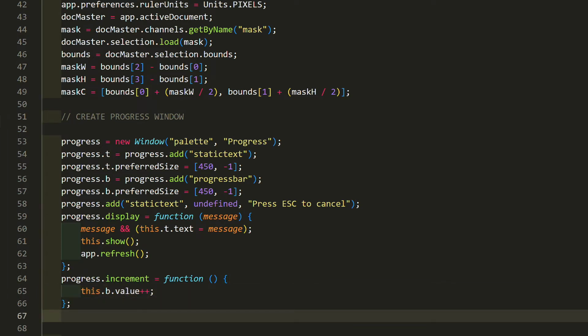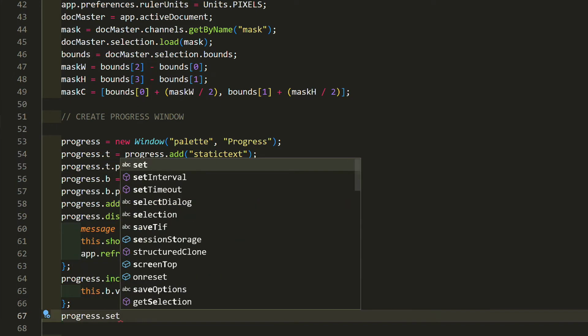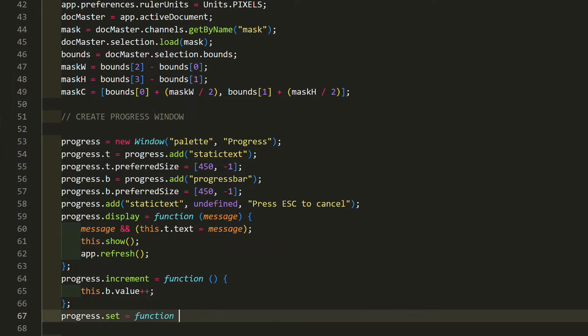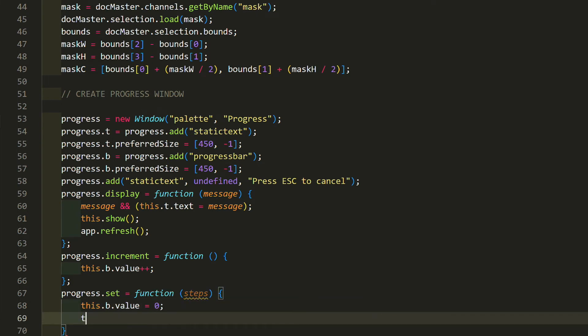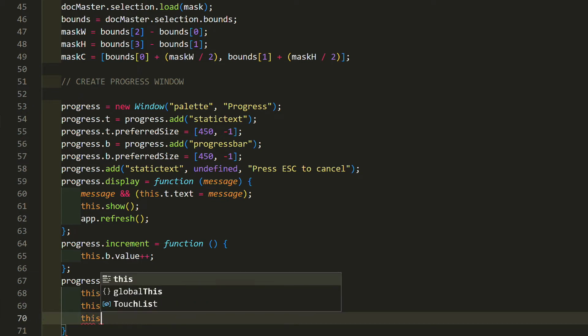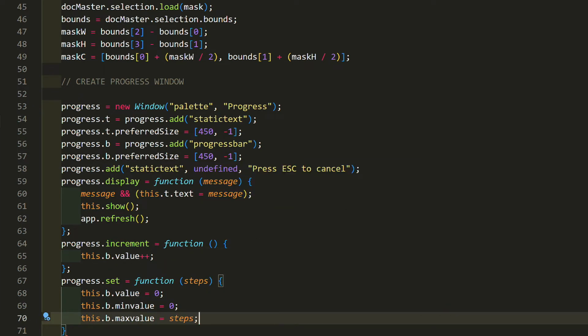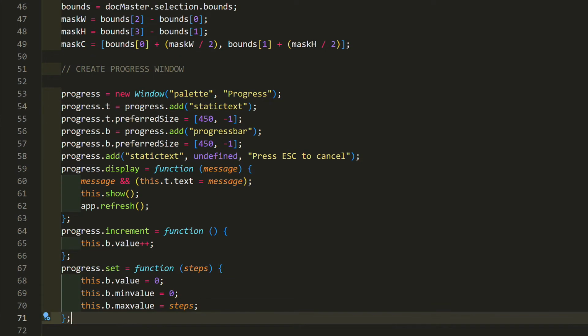Last is a function to set the steps, which in the case of this script is the number of files to process. Progress.set equals function steps. this.B.value equals 0. this.B.minvalue equals 0. this.B.maxvalue equals steps. That completes the progress object.